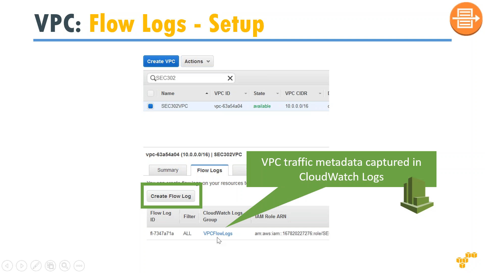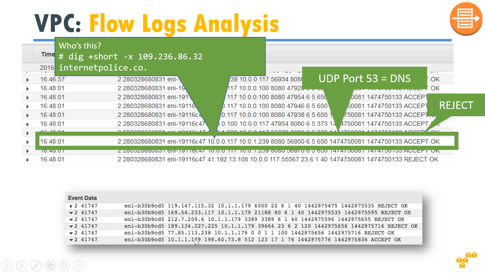You need a log group — a log group is the place where all the logs will be stored for your interface, subnet, or VPC. So you need to create a log group first as the destination. Then you can create the flow logs. Via command prompt you need to set that up. You will also need an IAM role for the necessary permissions to capture the traffic and write it to an S3 bucket. Multiple roles and permissions are required, and that role must be associated with your VPC.